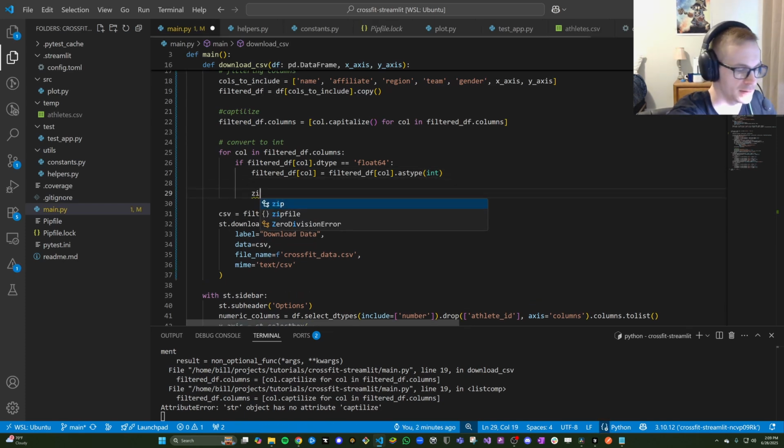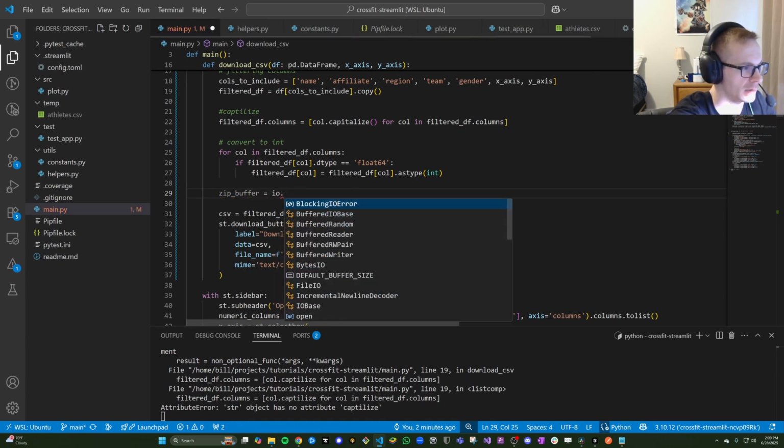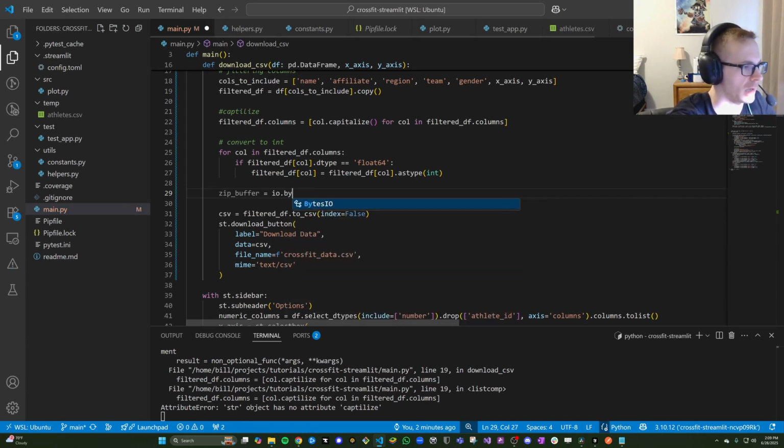Alright, so the first thing here is we'll create the actual buffer that we want. Let's just call this zip_buffer. And then this is going to be equal to io.BytesIO, and that'll allow us to start things.